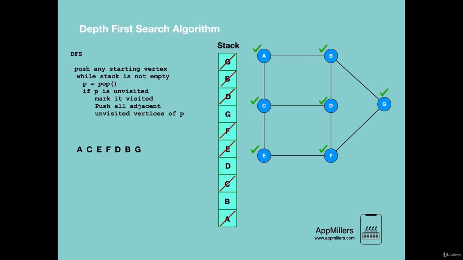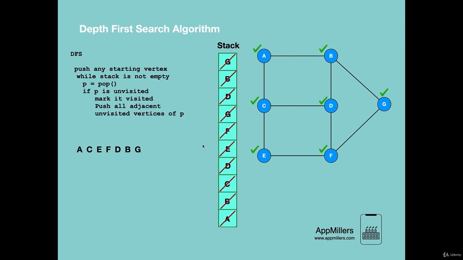So we will see that g is visited, so we will not do anything and we will continue to the next stage of loop. Here one more time if we run the pop method, d will come out, and we see that d is visited, so we will not do anything and we will continue to the next stage of loop. Now we have only one element, so b will come out and we check b is visited, so we will not do anything for this part over here.